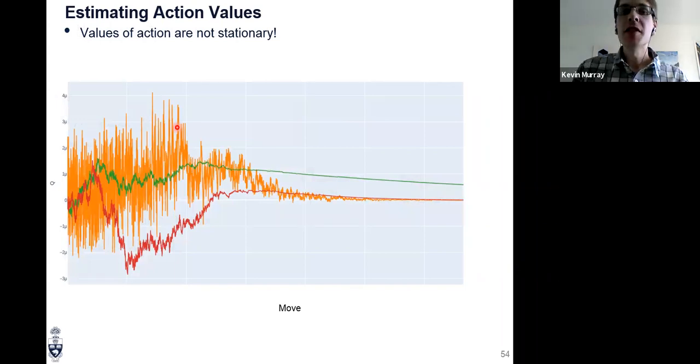So the first step is basically estimating these action values. It turns out the value of these actions when we're doing something like FPGA placement is non-stationary. So what we do is we track this with a recency weighted average. What we're showing here is the progress in the optimization on the x-axis. As optimization proceeds, we're going to the right. And what we're plotting are the Q values, which in the reinforcement learning literature is the action value, the value of taking a particular action at any point in time.